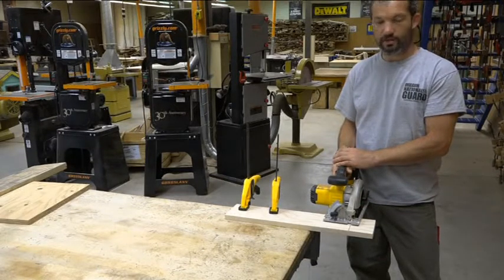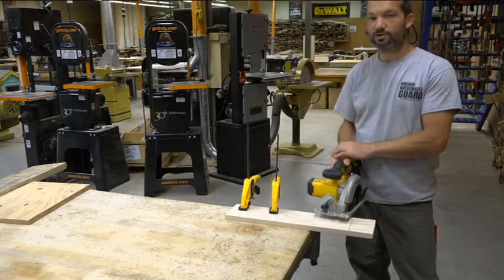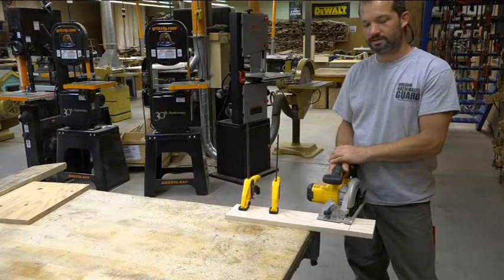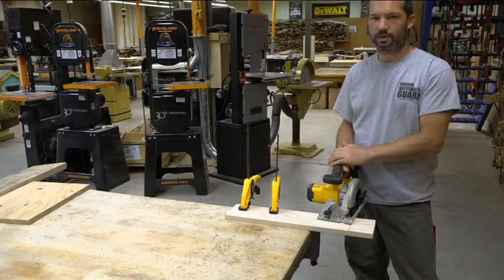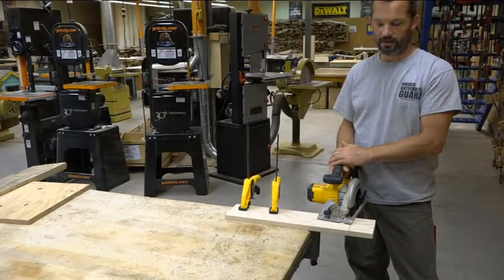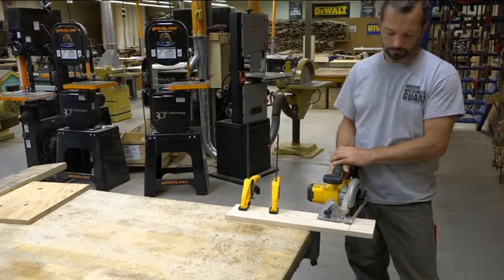The problem is when I do it the opposite way around. If I was to clamp a small piece and then cut the large piece, when it falls, it has the potential to pivot right across the blade and pinch the blade, and that's where I can get a kickback. So you always want to cut off the smaller piece.